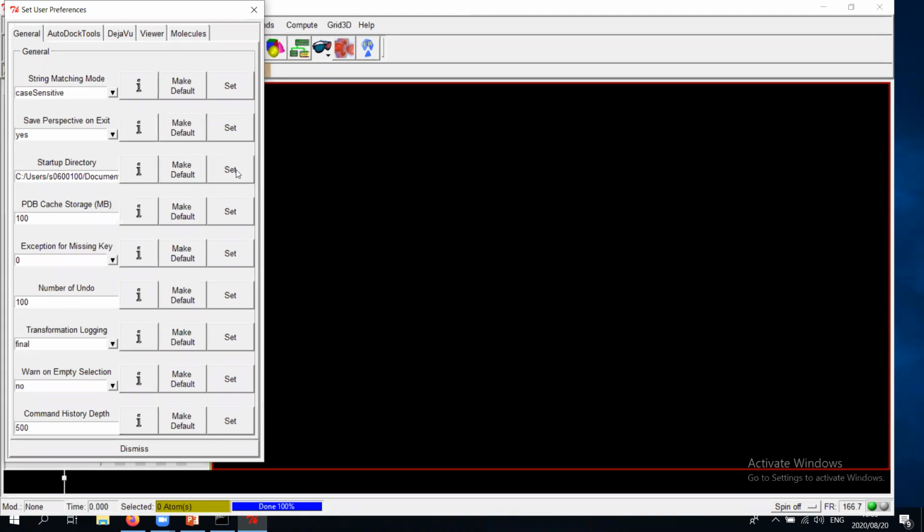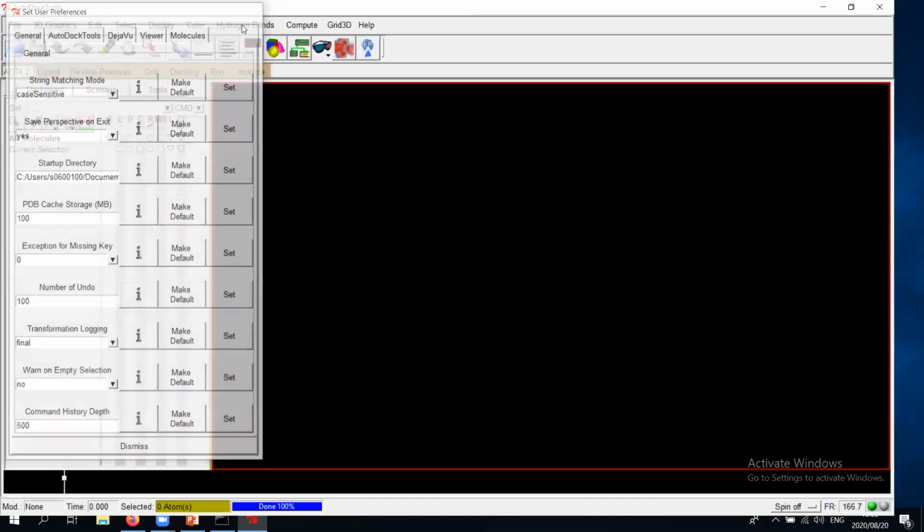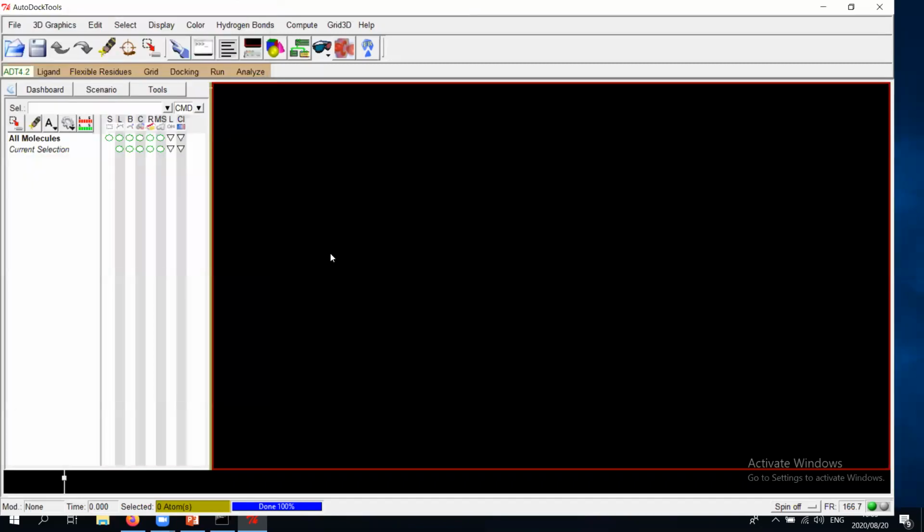And so now when I run, it's going to look for files that are in that directory. And when I save files, all files are going to go to that directory. And so as long as I stay working in that directory, there's going to be no conflicts of not being able to find things. So please always set the directory. It's a bit finicky to get the directory set, but please make sure you can set it.